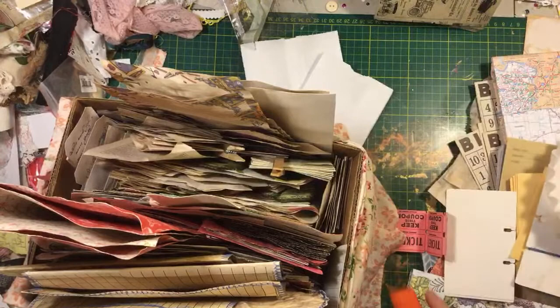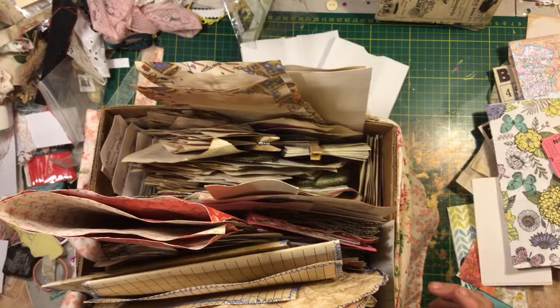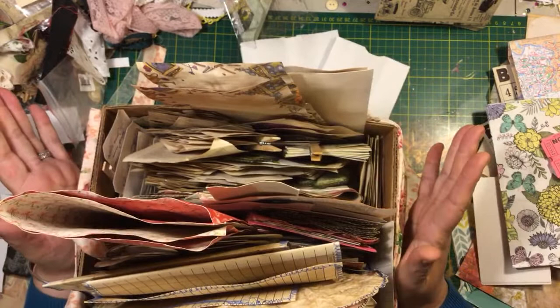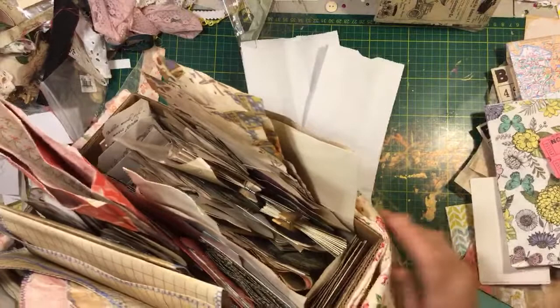Okay, here's what I gotta show you. We're gonna decoupage today, and we're not gonna use all the goop either. So what I do is I coffee stain all my junk, right? Everything under the sun, and then I just put it in a box. And sometimes I decorate up my boxes. In this case, I put a little apron on the front because it's cute. Like this. It's kind of cute.